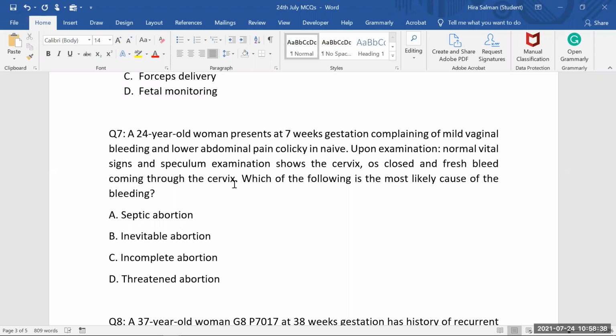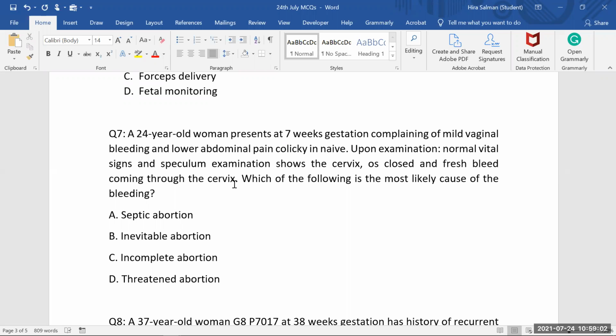We'll ask the patient for strict bed rest. The movement should be restricted. She should not do any extraneous heavy work or exercise. She should be on the bed, the legs should be raised, the head should be down, and strict input-output charting. Whatever she wants to take or do, she can do on her bed. So if the patient has no bleeding for more than 48 hours, then your patient is completely safe.